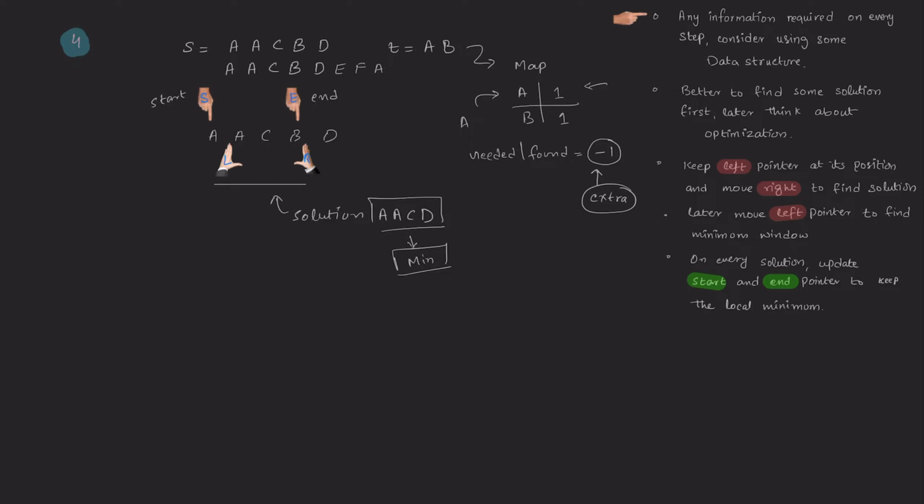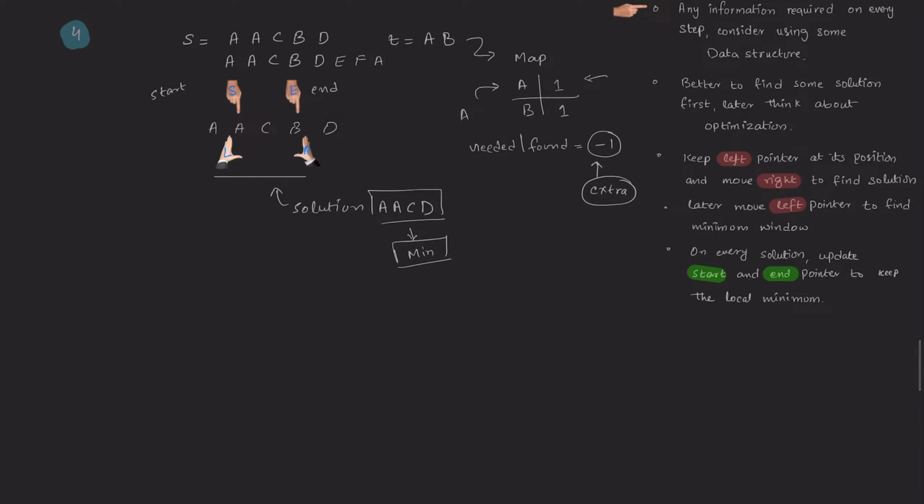Now when we are moving our left pointer forward, we still got some solution. So when we got the solution even after moving the left pointer forward, it means this is the better solution. This is more optimized. So we'll move this left pointer forward, like this start pointer forward. We said, okay, we found another new solution, which is more optimized. And now once we move this left pointer further forward, we found no solution. It is breaking the condition that all the characters of T are present in this substring. No, these C and B don't have A in it.